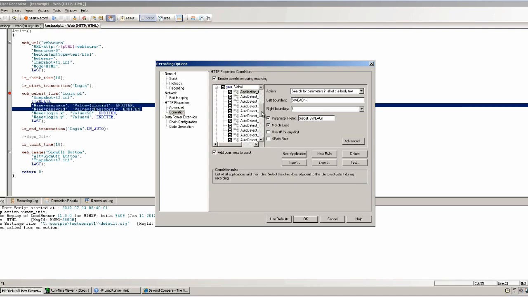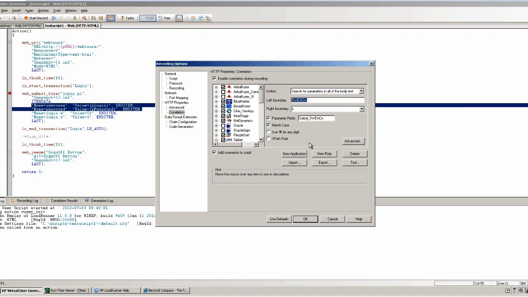It doesn't mean it's going to totally eliminate all your correlation for you, but as you begin to understand left and right boundaries for tracking state, and statuses, you can begin to put those in here, create your own set of libraries, and then recording becomes much faster because of the correlation engine. So I highly recommend that you do use this and learn how to use it.